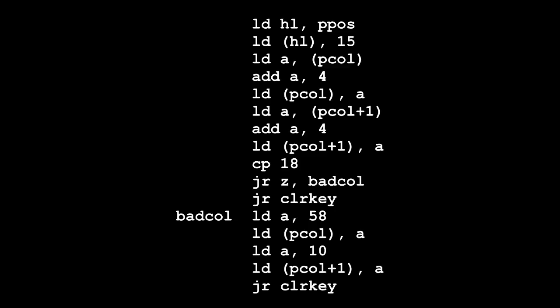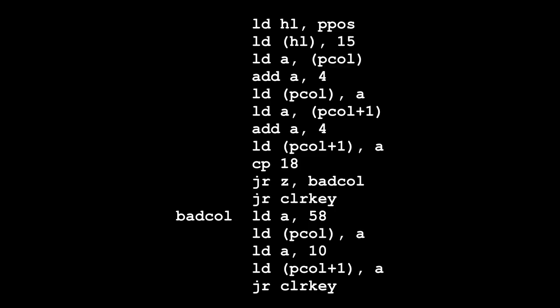And the last major thing you need to do is to change the color of the player. In other words, if the player was red, change him to yellow. If he was yellow, change him to red. The sort of logic that I am following here is I am adding 4 to the player color, and I'm also doing that for PCall and PCall +1 because I have to do it for the player with the white background and the player with the blue background.